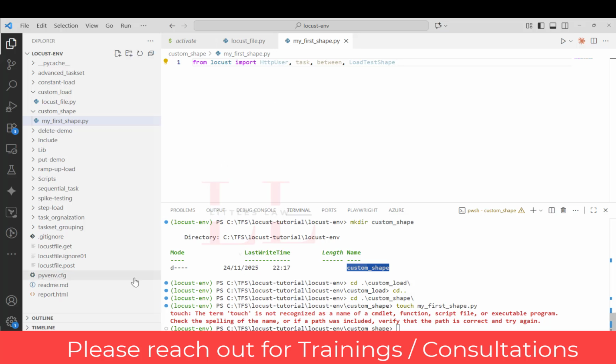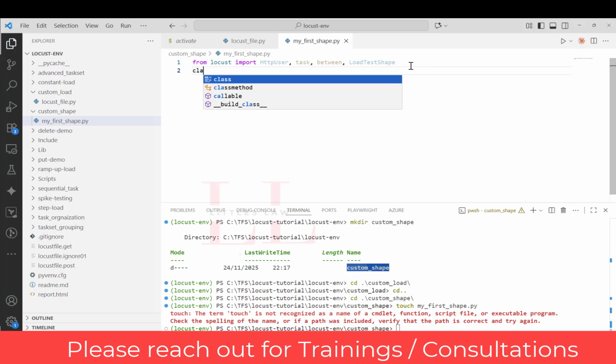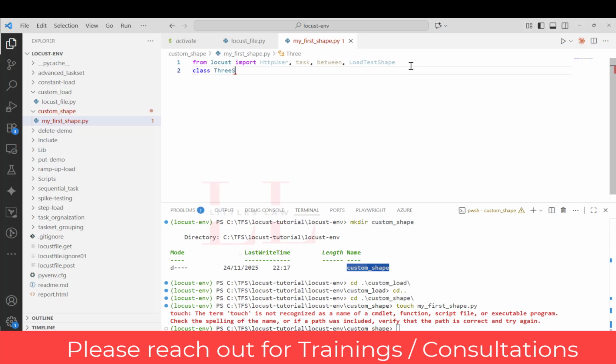And now I'll move on to the next line, where I'm going to create the class ThreeStageShape, inheriting from LoadTestShape.